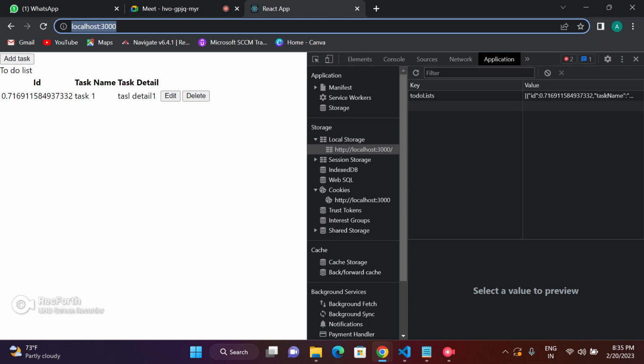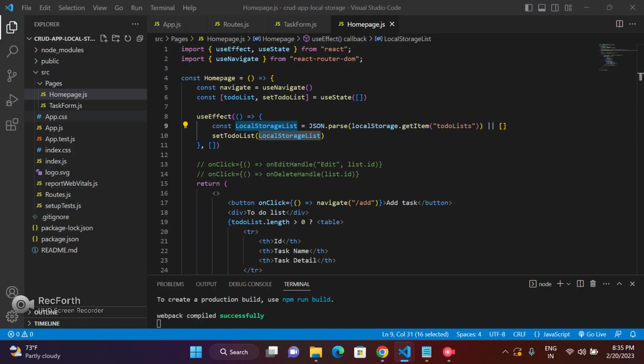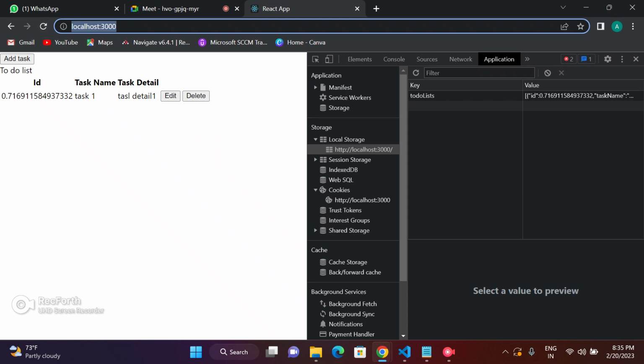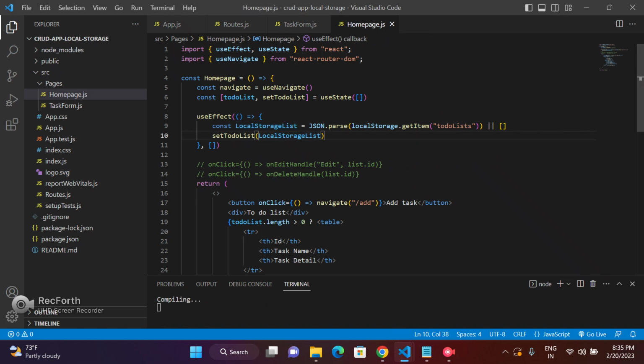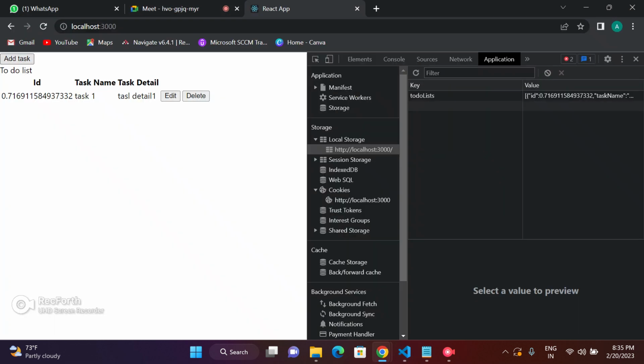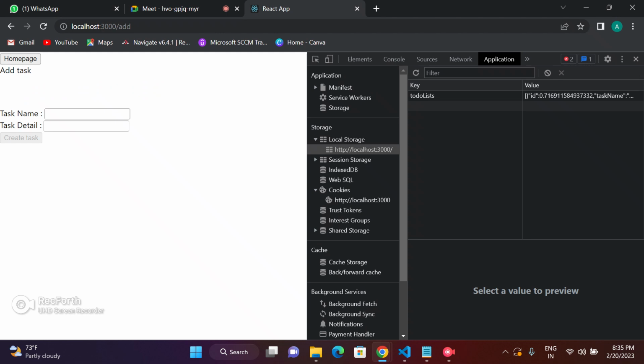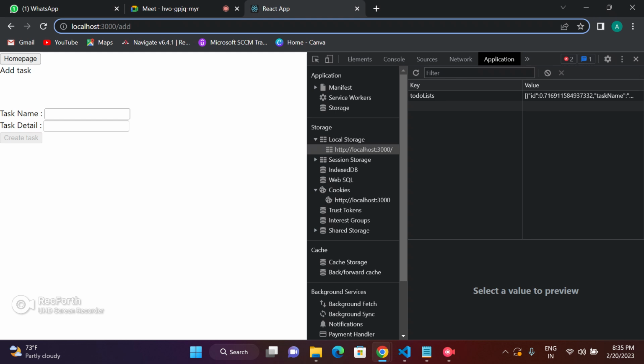Yes, bro. So all this is based on scenario. Now our scenario is we are using routes, we are using local storage, so we need to handle all these things. Got it? Or do you still have doubt? No. Your doubt will be cleared when we work on the edit part, because that is the interesting part. Because you will not think the way I am thinking. On click of this we can go to the add page, but this is routes. We can directly write add over here and go to the add page also.